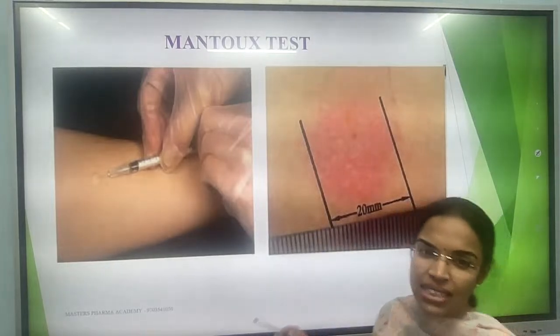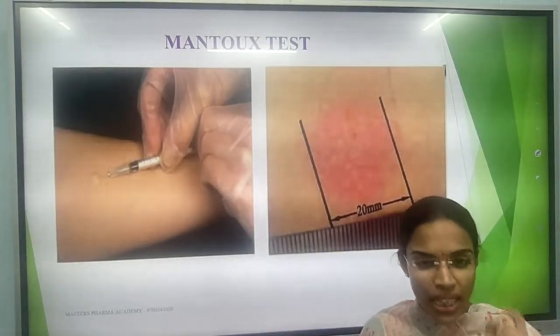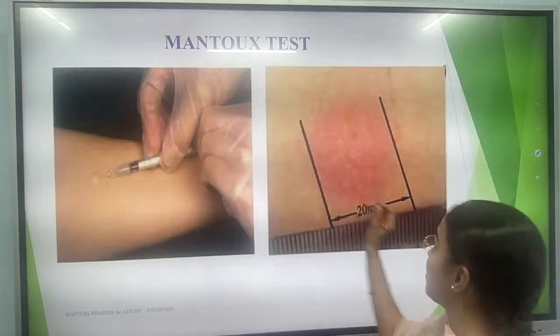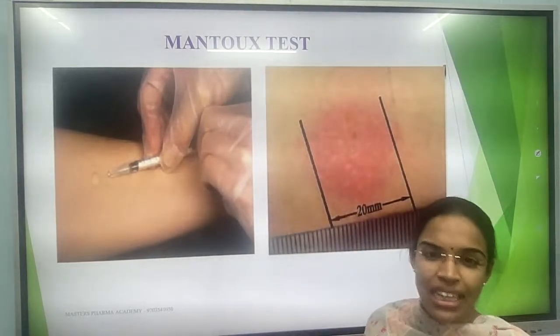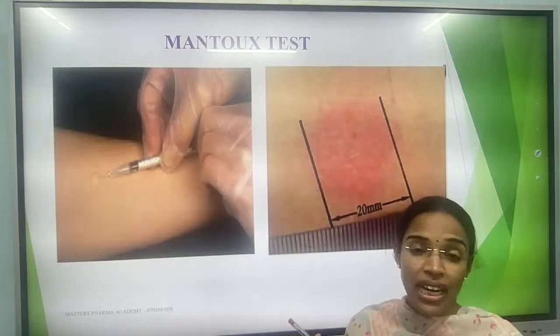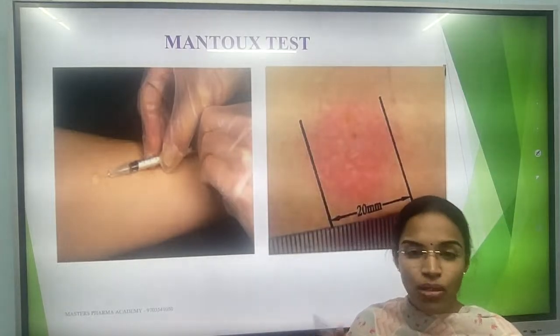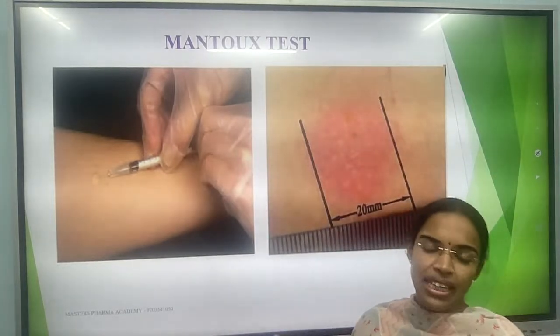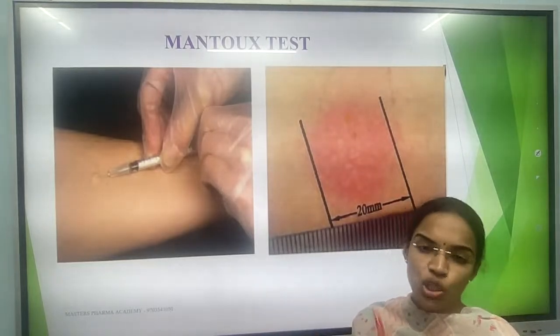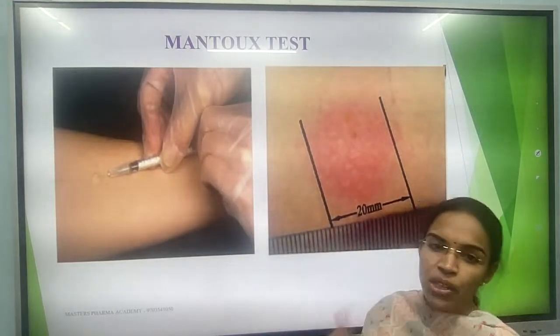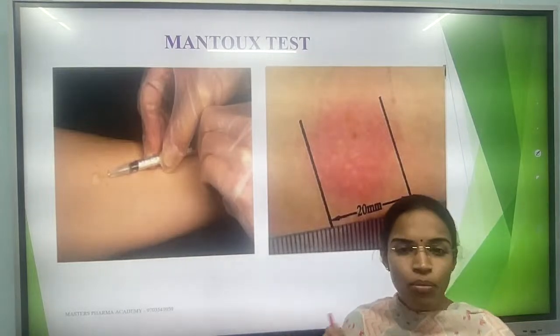After 2 to 3 days, if there is a tuberculin antibody in our body, we can observe the reaction. Like we can clearly see here, reddening of the skin, erythema, swelling. All these reactions can be observed after 2 to 3 days usually, and sometimes more. That tuberculin test is also known as the Mantoux test. This is also very important. Please make a note.